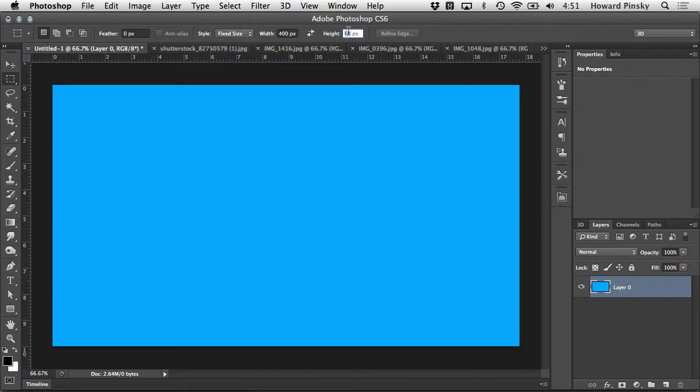And when specifying the width, height, or both, you're free to use any of the Photoshop supported units, inches, centimeters, pixels, and so on. And once your dimensions are set, a simple click on your document will create a selection at that size. Now there is one more option on your options bar, which is refine edge, but we're going to discuss that in the next video, and I'm going to show you exactly how that can work for complex selections in Photoshop.